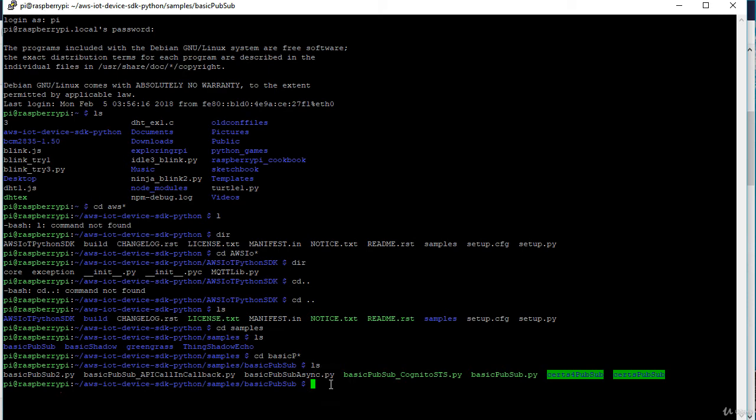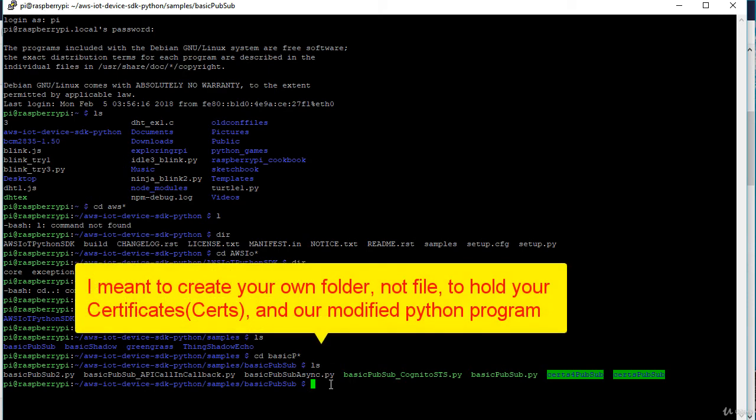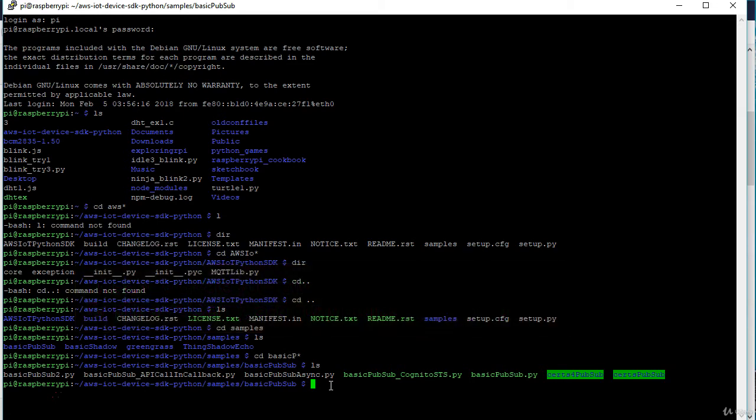So go ahead and within this, make your own file in here, because I'm going to make it easier. When we get to our Python program, it's going to ask for where your certs are. If we stick our Python program exactly where we put our certifications, then we don't have to make a file path directory. Even though it's not really the correct way to do it, it's going to be the easiest way to do it. So I'm going to make another directory in here.